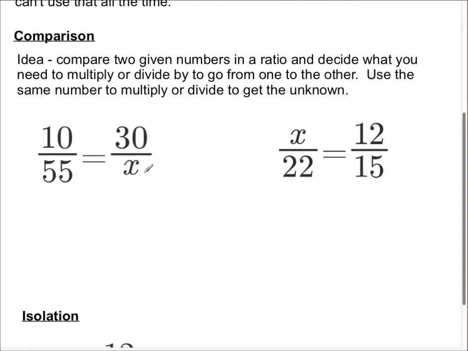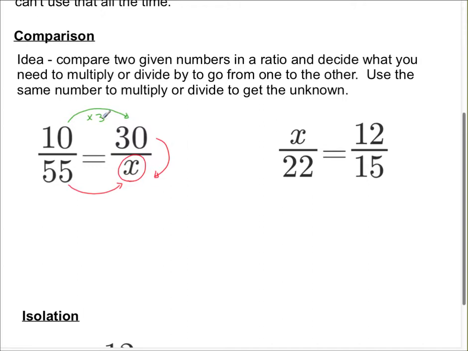So in the nice one, what we have to do is decide how we're going to solve for x. So here's what we have to do. We either have to turn 55 into x, or we have to turn 30 into x. Now, to know which one we want to do, we're going to look at the other ones. If I'm going to turn 55 into x, I have to put another arrow on the top and turn 10 into 30. So if I decide I'm going to turn 55 into x, I have to know what I did to turn 10 into 30. That's actually kind of easy. To turn 10 into 30, I multiplied by 3.